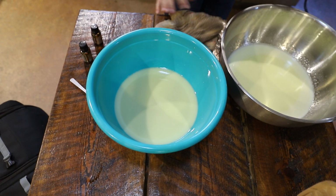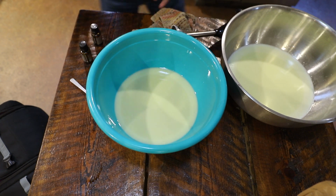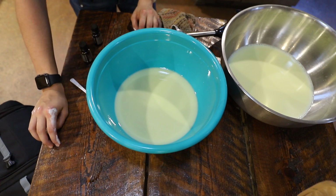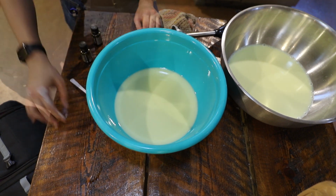Okay, now I'm just gonna lay this here because I always get oil all over the table. Don't leave your stick blender in your bowl. I've done that before, and the mixture fell on the floor and I lost like over half of it. It was bad. That happened last year.